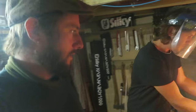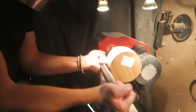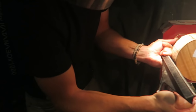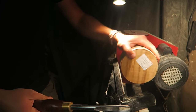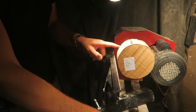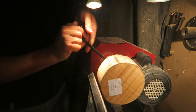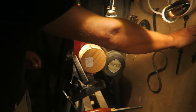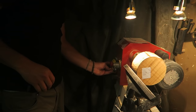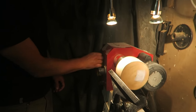Let's go for... So, double check this. So, back to this. We're making sure that this cross section, by tightening this, yes, it's nice and tight. It's not going to move anywhere. That is nice and secure. Let's double check this to make sure it's super tight. Oh, wrong way. Yep, super tight. So we know that wood is gripped on. All we've got to do now is turn the lathe on. And I think I've left it in high speed, so let's drop it down to low speed. There we are, low speed lathe.